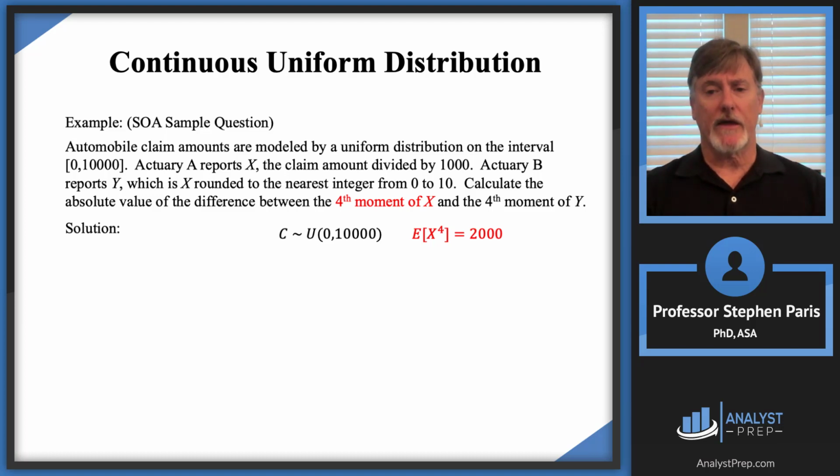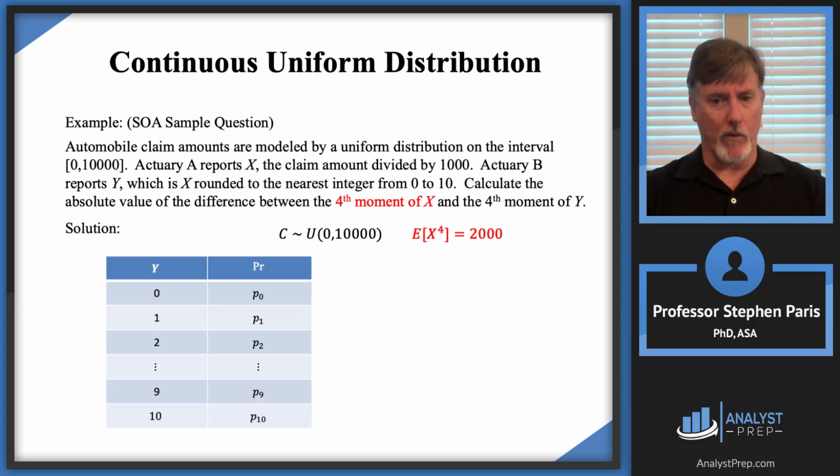So now let's look at the cap Y random variable. Like we mentioned a little while ago, the cap Y random variable will have values 0 or 1 or 2 or 3 all the way up to a 10. So let's look at the p sub 0 value. This is a discrete random variable. The cap Y is discrete. Let's look at the p sub 0 value. That's the probability that cap Y is 0. How did you get a cap Y of 0?